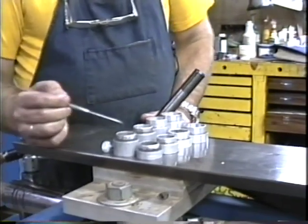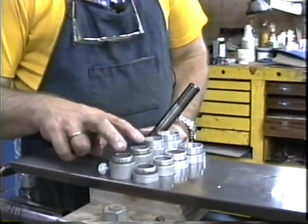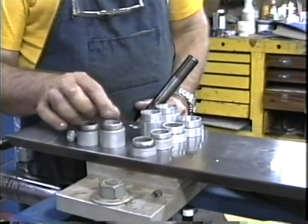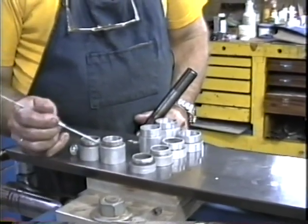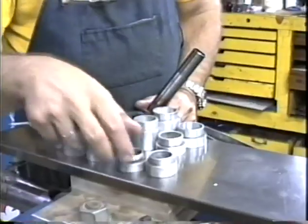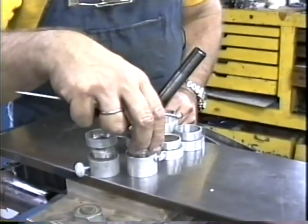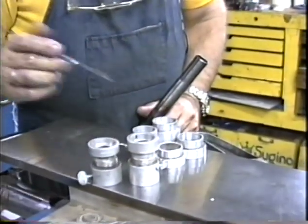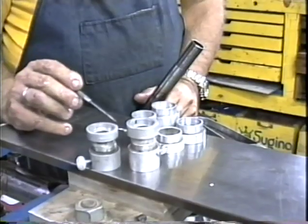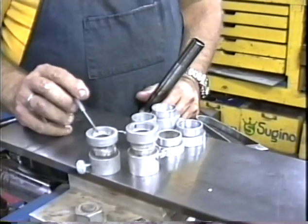Alright, these are dummy headsets right here. These are the bottom halves of the dummy headsets. I've got 4 different types of dummy headsets. The first 2 are for 1-inch diameter steering columns, and you'll notice that they're quite noticeably different heights here, and these also are quite noticeably different heights. This set right here is for a short stack headset. This set right here is for a tall stack headset. So the 2 areas on here and here add up to 40 millimeters. These 2 areas from here and here and here and here add up to 32 millimeters. So this is for short stack, this is for tall stack.